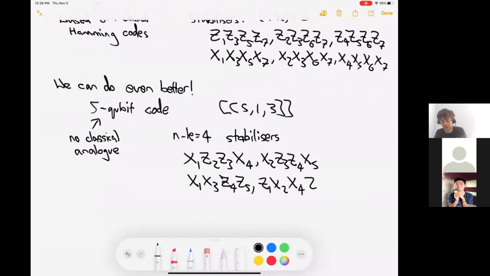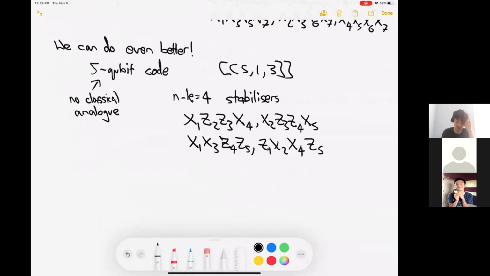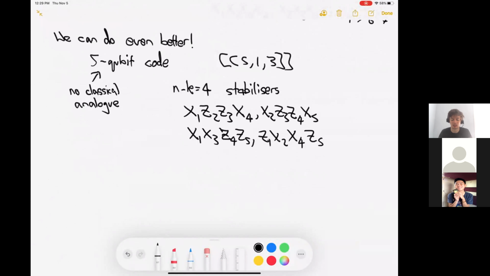X4, Z5. Right, so unlike the Steane code, which has a logical structure of where you're measuring the same products for Zs and the same for Xs, the five-qubit code is not something you might come up with by hand. Pretty much you have to search for arbitrary sets of generators for your stabilizer group that just have this nice property of having D equals 3. Okay. So, there's not a lot of insight you can get out of the 5-qubit code. There are certain ways of thinking about it that are slightly better than what I said, but I'm not going to go into them. It's just a nice stabilizer code that exists.